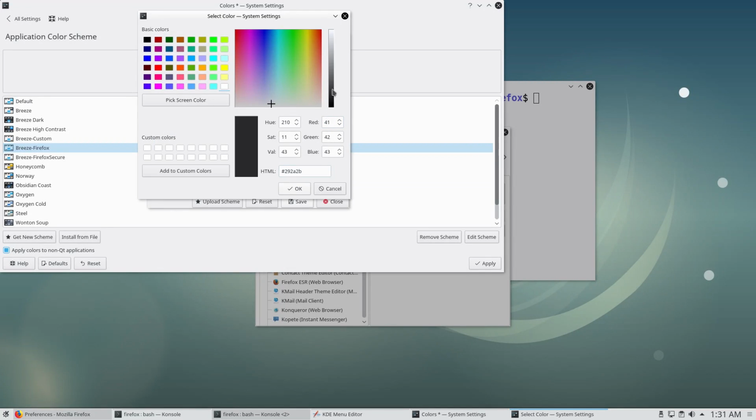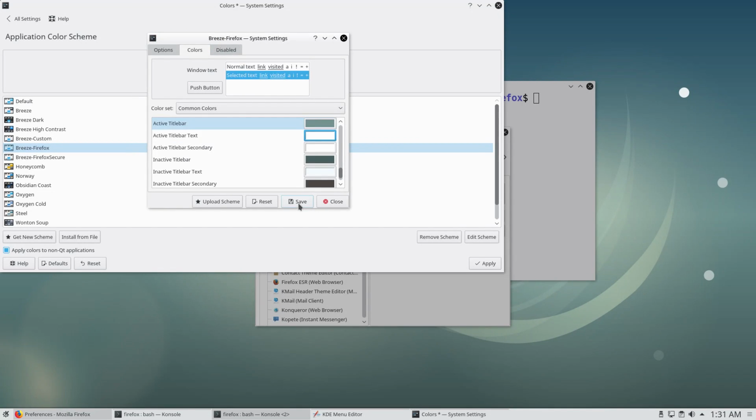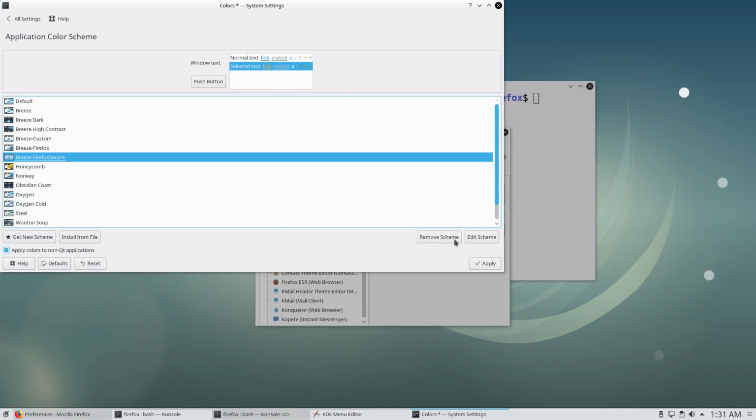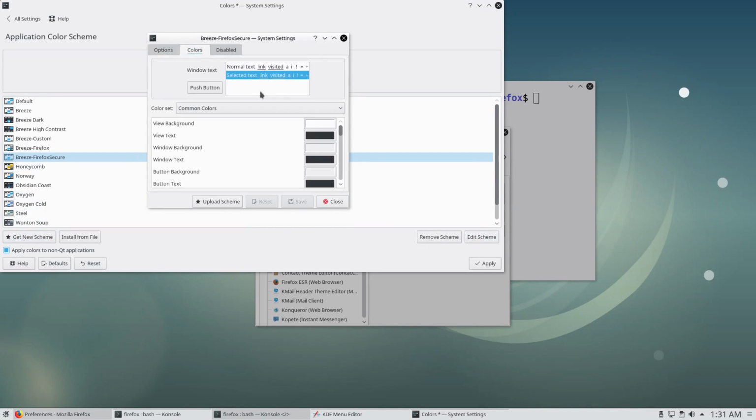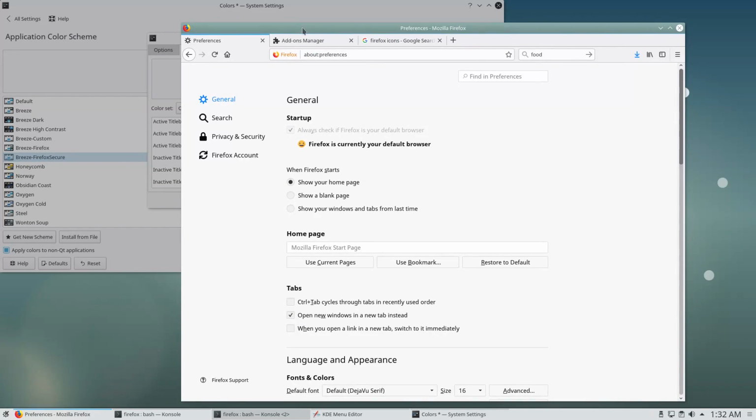Okay, now let's change our text around a little bit so it's brighter and whiter, I guess. And brighter and whiter. Okay. And we'll save that. We'll OK that. Overwrite it. Close it. Okay. Now, for the secure one, let's edit that one. Colors. Come down here. Let's launch our browser. And you can already see the effect up here, right?